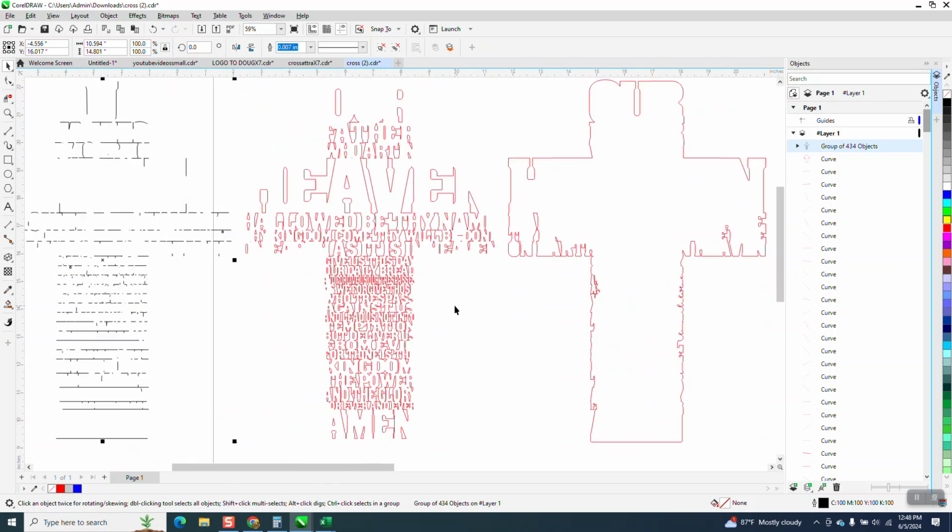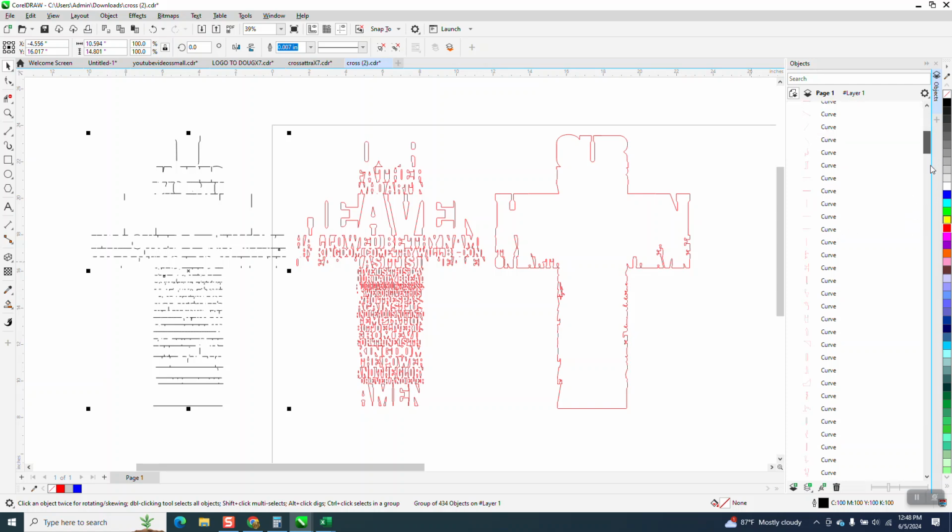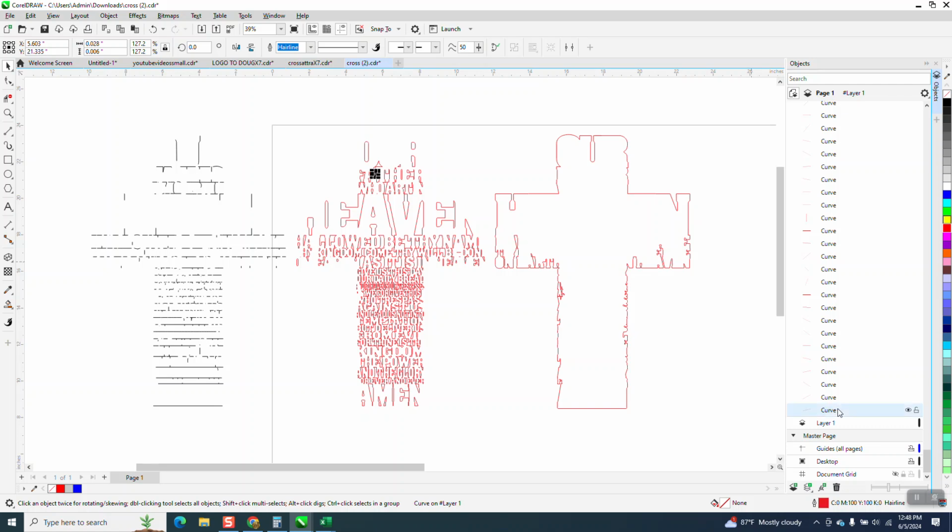Now, if you were only going to cut out 1 or 2 of these, I wouldn't do this. But if you were going to cut out 100 of them, look where the cut order is. It's going to start cutting right there. Now I'm going to use the up arrow key. Then that's pretty close. But look, then it jumps way over here, and that's wasting time moving between those parts.